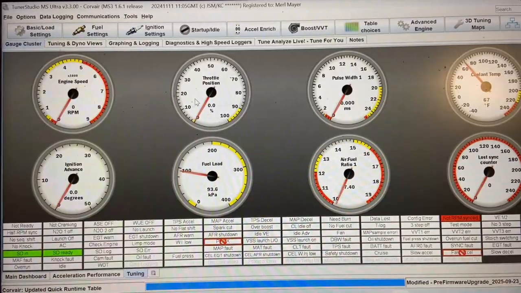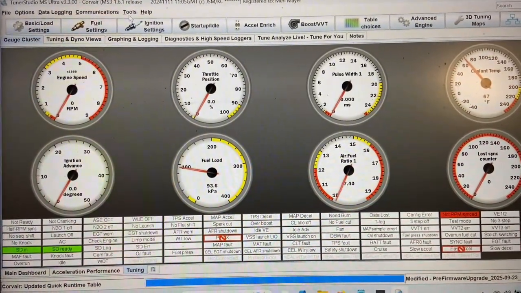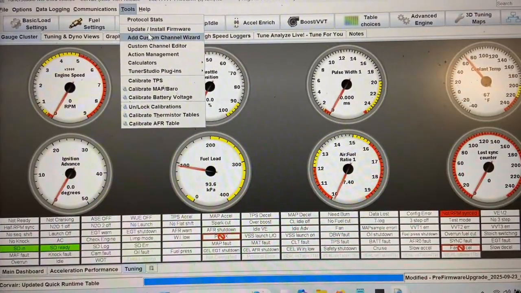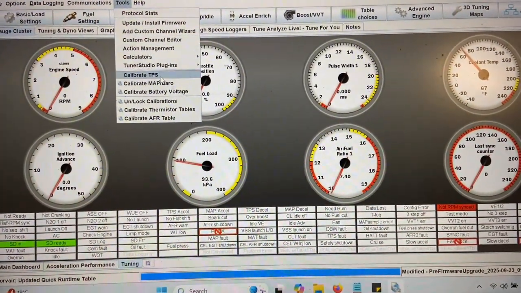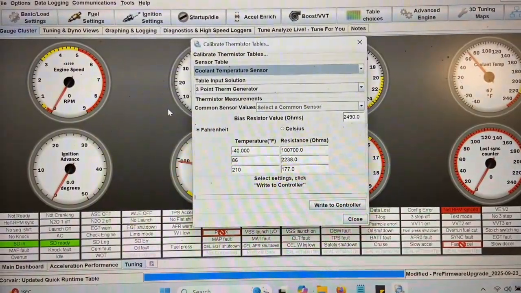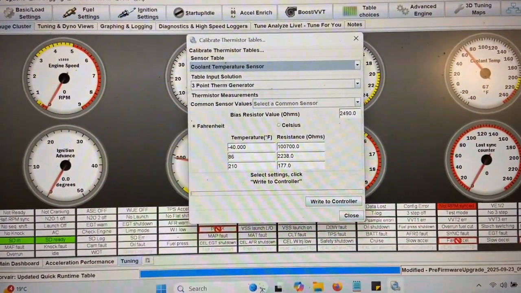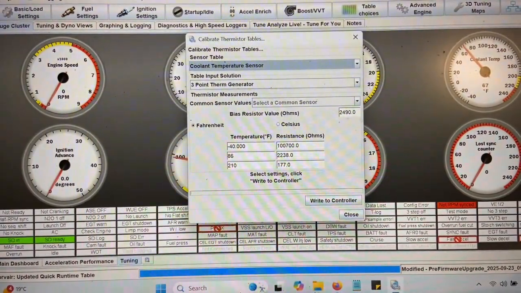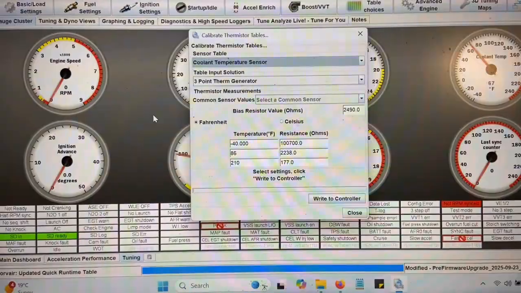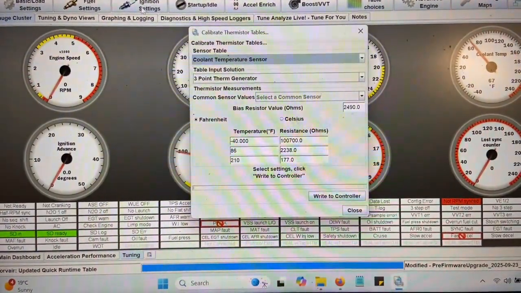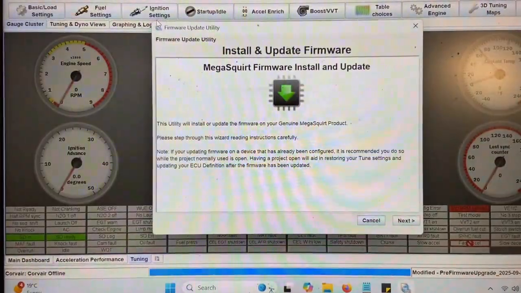This ECU is quite old, from quite a while ago. In the software here, I went into tools and I was trying to add that third oil pressure thermistor. When I went into the calibrate thermistor tables, if you look back in the video, you'll see that this was a different release, and things in here changed quite a bit, because I had to go in and actually do a firmware update.